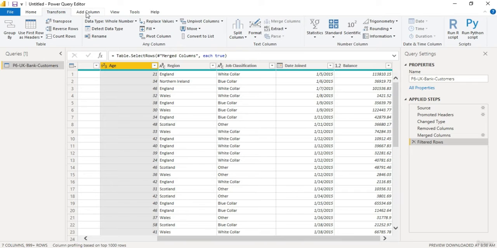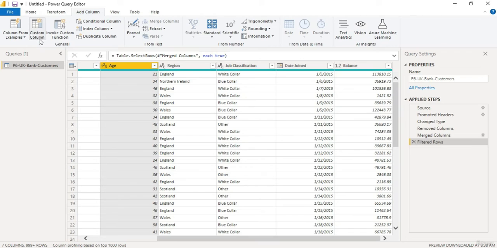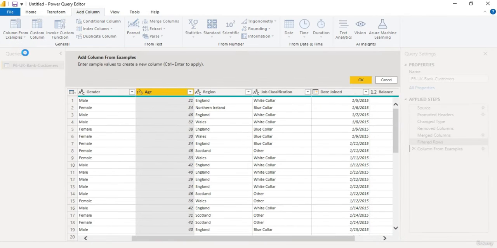So what I'm going to do is create a new column. For that we need to go to the add column options. You can just go here, and what I'm going to create is a column from examples. There are two ways through which you can create that. First is a custom column. In this custom column you need to write code, the DAX query that you need to write. That is a little bit complex process. We are not going to go into that. We are going with an easy one, through GUI based solutions. We are going to create a new column through column from examples. You can just go to the from selection option.